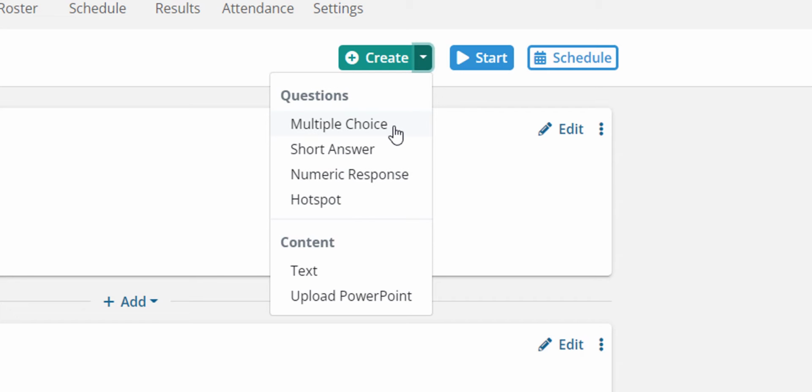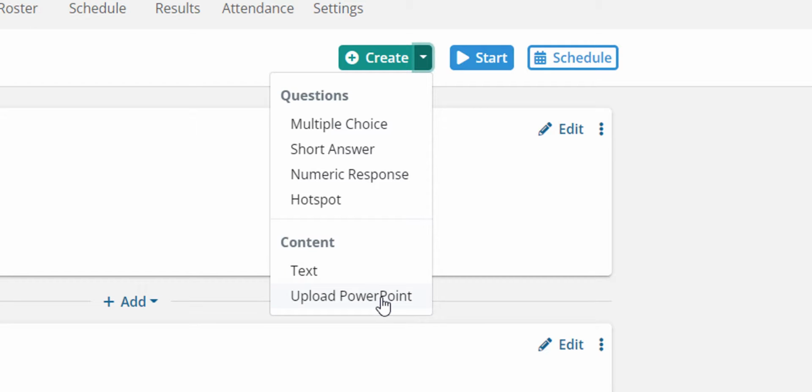There are 4 question types within Turning Point Web. There is multiple choice that can also be used for true or false or multiple answer questions. There is short answer questions, numeric responses, and image hotspots. All of these can have a set answer entered at the creation stage, so Turning Point Web is entirely self-marking. You can also upload text or PowerPoints and add those to any online presentations that you're doing.